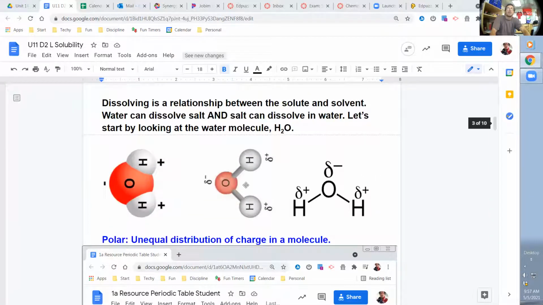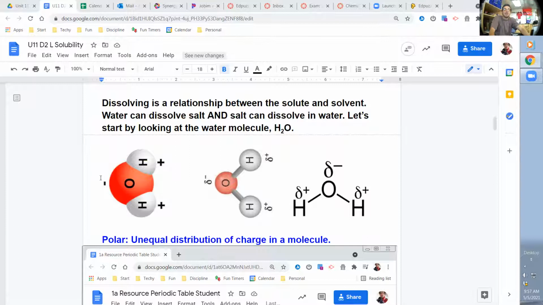Okay, here are 3 different models of the same thing. These are all water molecules. And what you notice is that there is the same ratio of elements in each of them. There's one oxygen and there's two hydrogens. And there's something else that you should definitely notice, and that's this little negative sign right here next to the oxygen. You notice how the negative sign is next to the oxygen, and the positive sign is next to the hydrogens. Okay, that's important to note and pay attention to, because that's going to increase our understanding of why substances dissolve. So here's a new vocabulary word. Please write it down. It's called polar. What polar means is an unequal distribution of charge in a molecule.